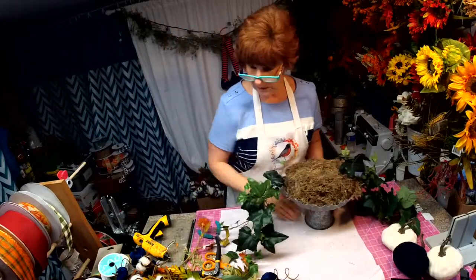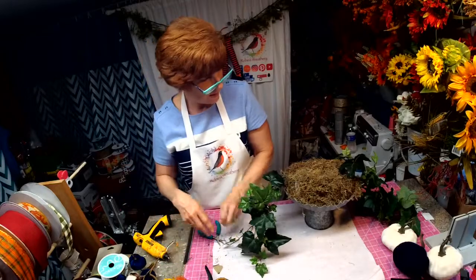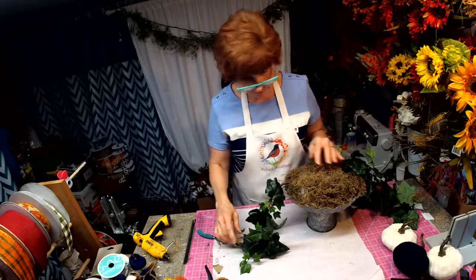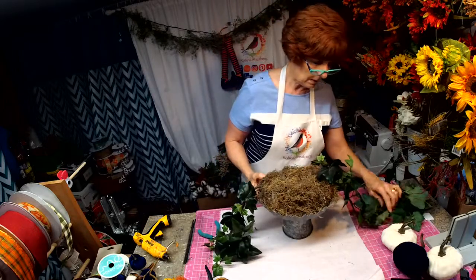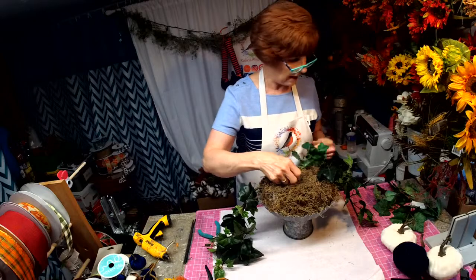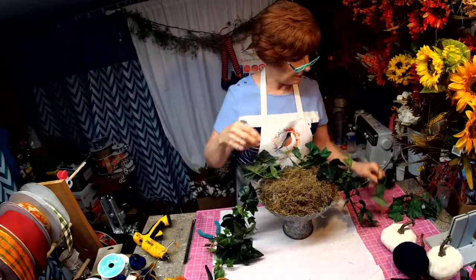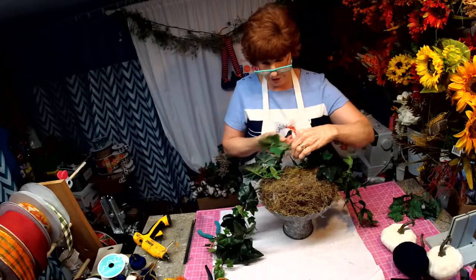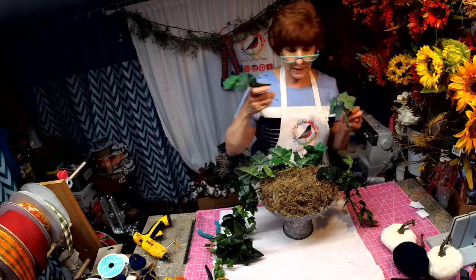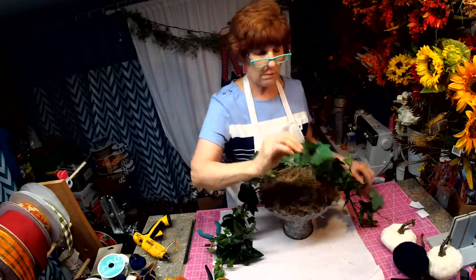Now I need to move this back, and I need to move some of this crap out of the way. There. So I can see where this is going to end up and what I need to do. Alright. Now I'm just going to scatter a few of these up here. I just want to kind of put them in place and see where I need more coverage and where I don't.